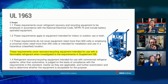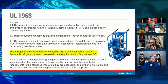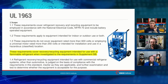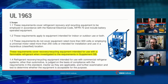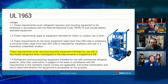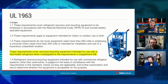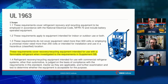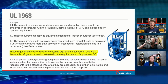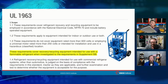Yes. So this is really what we're talking about when we're getting into the compliant side. There's really only two pieces of equipment in our industry that are recognized as being compliant in their construction by a variety of different institutes, by EPA, by AHRI, by UL, NFPA. They all fall into a recommendation that started from the EPA within the Clean Air Act. And so it established the UL 1963. I'm assuming probably around 1960. No, but not that old. Probably from the 80s.